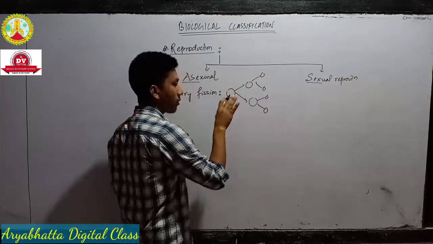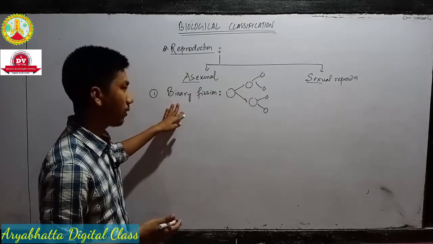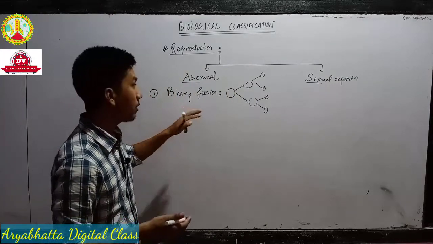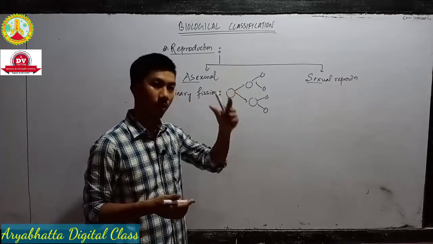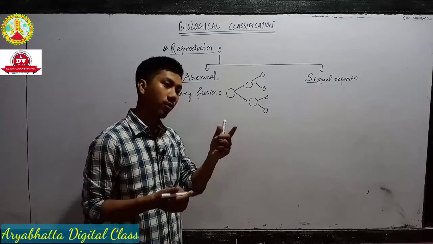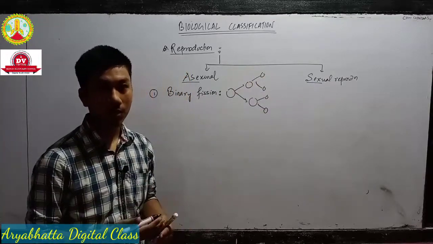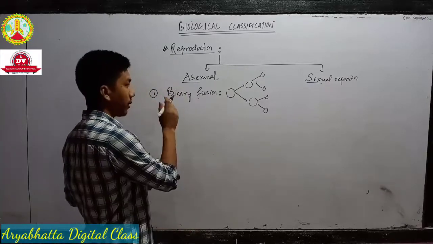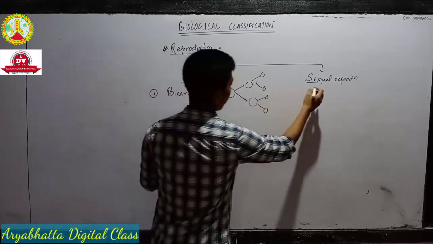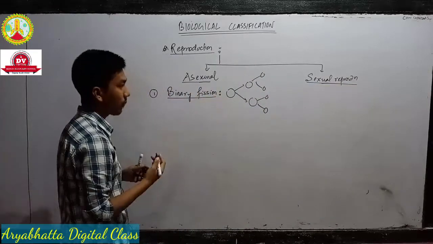So the process goes on. So this type of process is known as binary fission. Okay, समझ में आया. So एक सेल से दो सेल प्रोड्यूस करते हैं, वो दो सेल से दो सेल फिर प्रोड्यूस करेंगे. So ऐसा प्रोसेस जाते रहते हैं. So this type of fission is known as binary fission and it is a type of asexual reproduction shown by bacteria. ठीक है, so this is the first type of asexual reproduction shown by bacteria, binary fission.